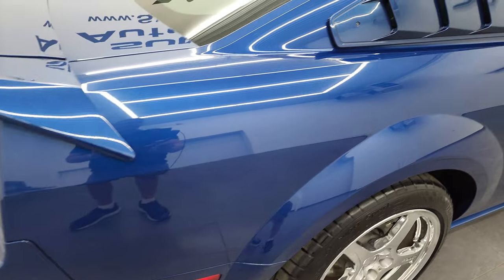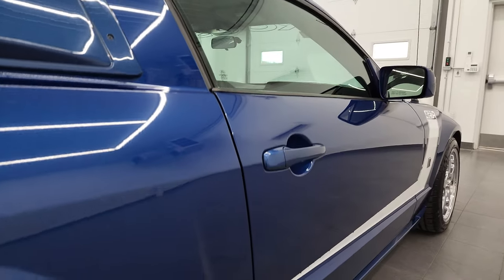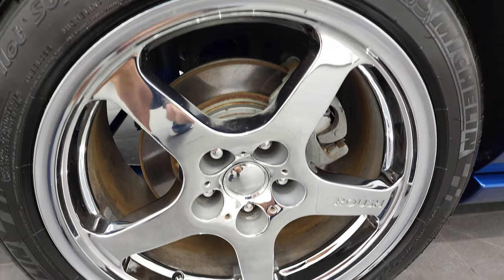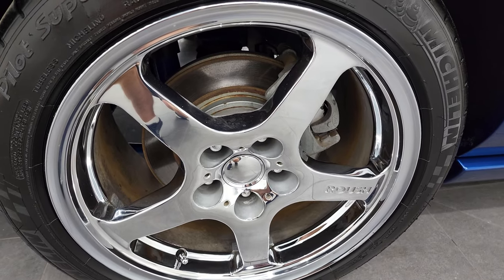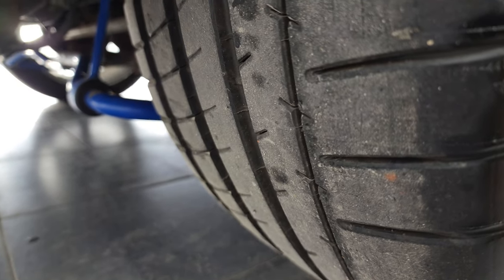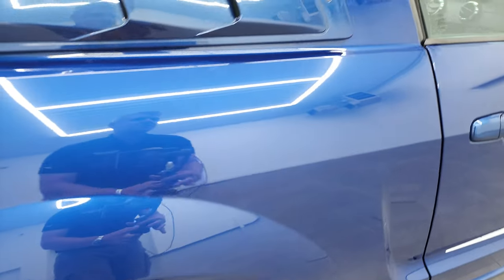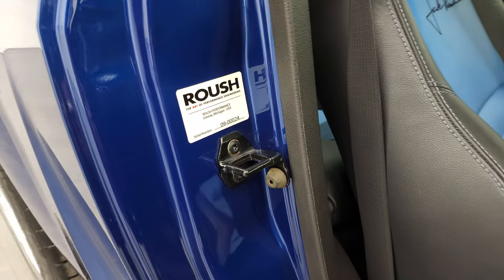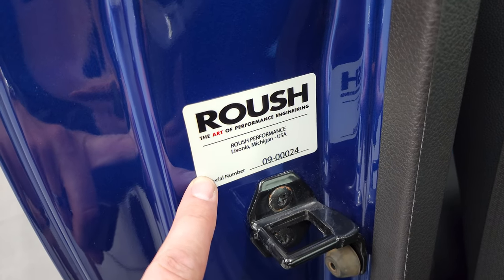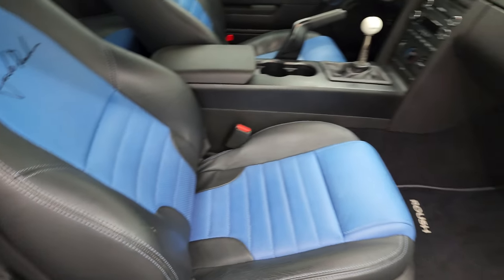I take these HD videos so if you are far away or cannot make the trip down but you're still interested in purchasing the vehicle, you can see the car, hear the car, and have confidence in the vehicle before you even get here — so there are absolutely no surprises. The back rim is in pretty nice shape, and the back tires are 275-40 ZR18s with about as much tread as the front tires. The frame and underbody are in very nice shape. I wanted to show you the production number because it is super low — they didn't make a ton of these in 2009 due to the economy. This is your Roush sticker, and you can see it's 09, production number 00024 — a very low early production number.